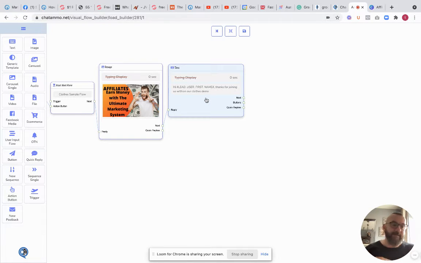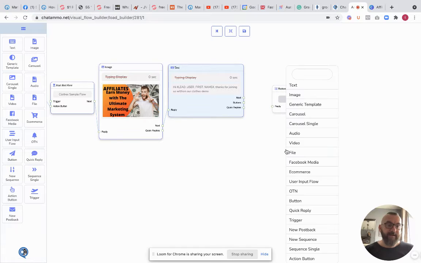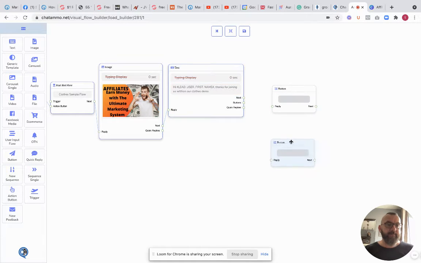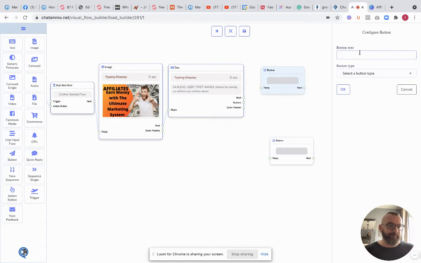So we'll get their email address, we'll get their phone numbers, we'll get everything that we want. But on this particular example, what I'll do is we'll just put in some buttons, all right? So we'll just go button. You can also right click. I'm on a Mac, so right click doesn't particularly work. Now then, with this button, as you can see, we'll put in button text and we'll put in jeans. Right, we'll just put in anything.